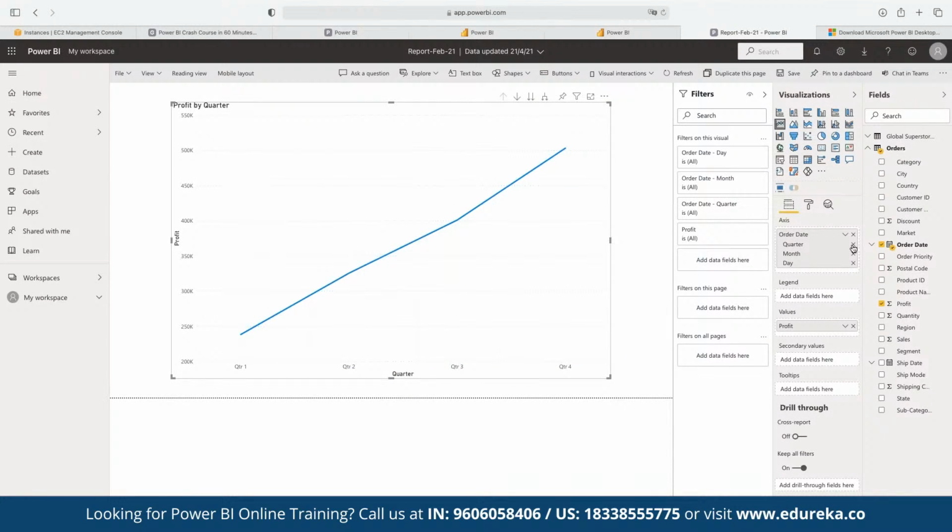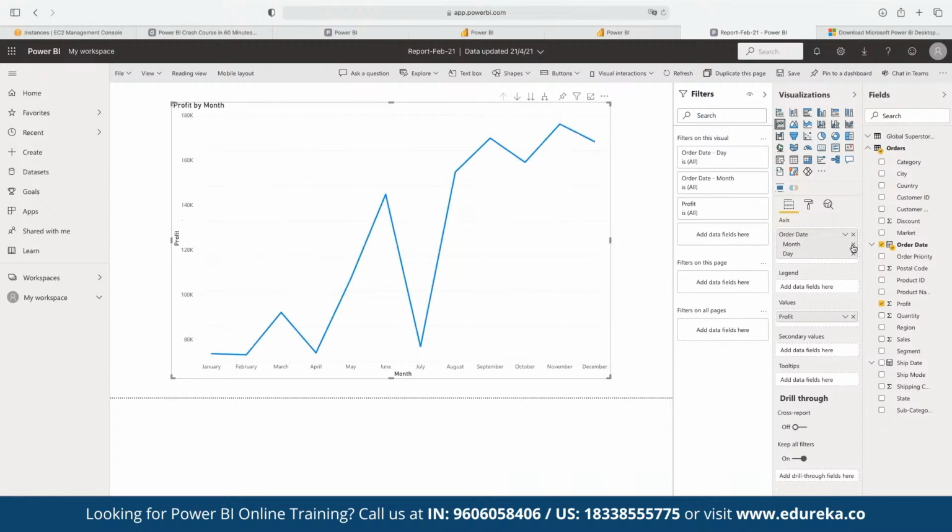Now, if you don't want to focus on a quarter basis, we can segregate this based on the month basis. Now the picture is completely different, right? Now we are seeing a different picture altogether. So we can see how the profit has been distributed over the year. We see a strong spike from April to May, as you can see in May. But again, we see a strong downfall from June till July.